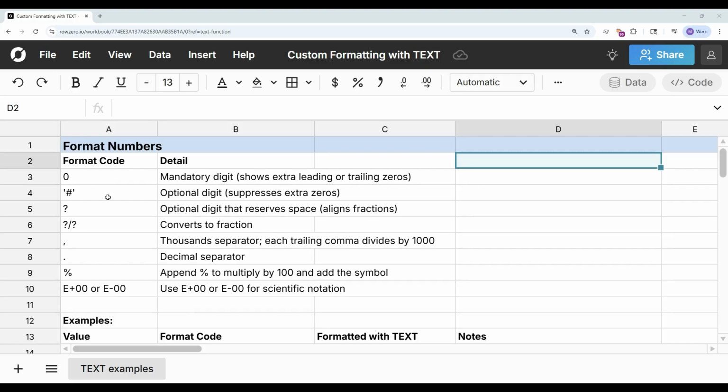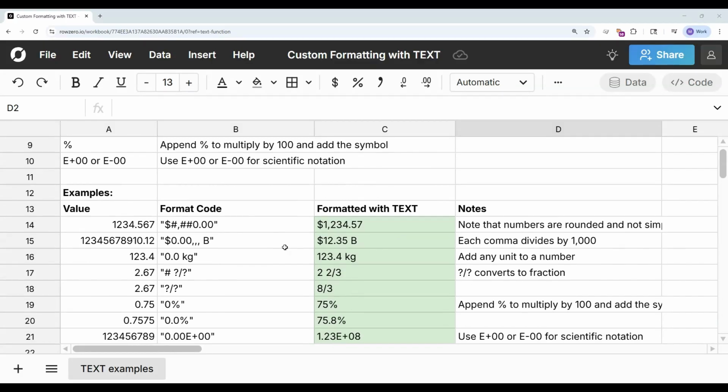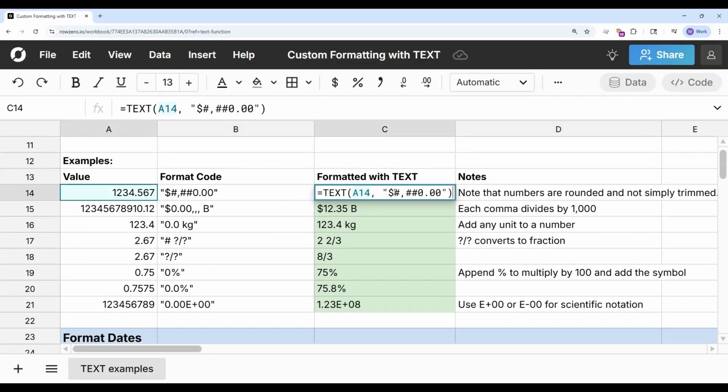The two most important number format codes are 0 for mandatory digit and # for optional digit. Let's take a look at a few examples. Here I'm converting the value in A14 to currency. So I'm adding a $, some optional digits separated by a comma, one required digit to the left of the decimal place, and two required digits to the right of the decimal place. And that's going to convert to currency. You can see I can change this here, and it's going to continue to hold that format. I can also, let's say, add a decimal place in front. It's going to make this 40 cents. I can also make the number very large, and it's going to continue adding commas every 3 digits.